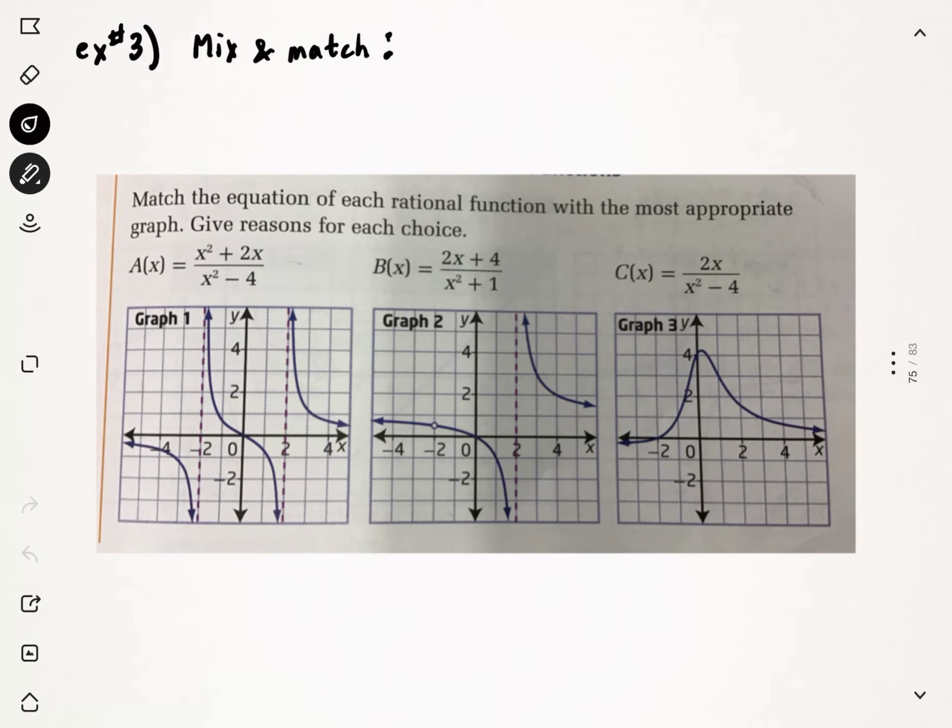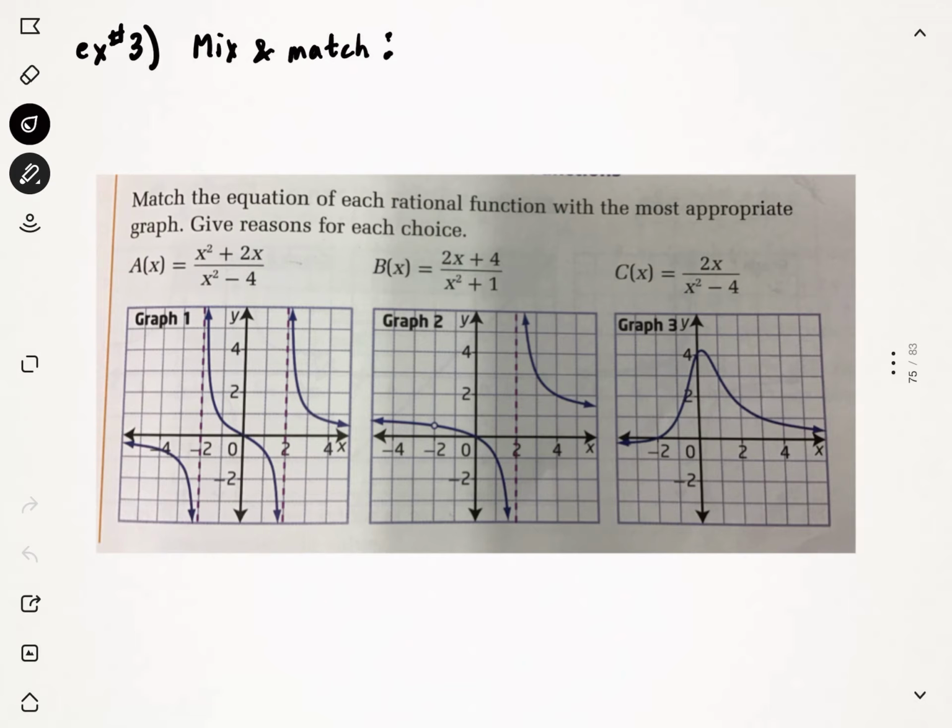If you look at the functions that are given, none of them are in mapping notation, and if you take a look at the graphs, none of them really look like anything we've graphed before. Maybe graph number 2, and that's the only one, and even that has a p.o.d. in it, so we don't really know how to sketch these graphs. But let's take a look at some bits and pieces of information.